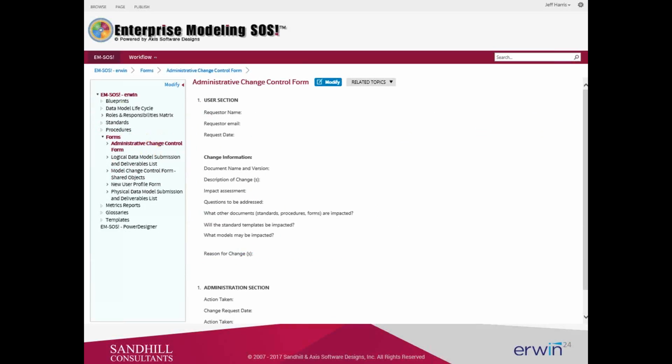So just moving forward a little bit, we've also got the forms. Within our forms, you've got a whole lot of forms that you can make use of and leverage. So if you've got a change control form, this is the vanilla brand version. Obviously, we can customize it, use it as effectively as you want, print it, however you want to implement all of these forms in your environment. But also notice the forms that we've included in the vanilla brand EM-SOS 2.0.